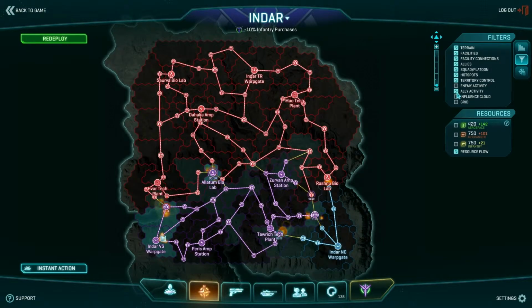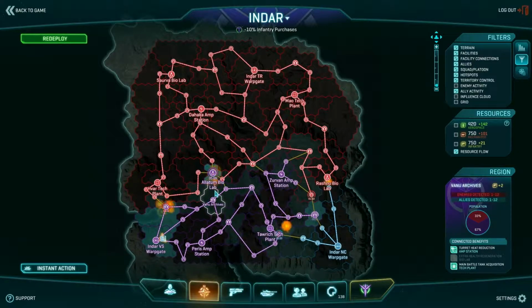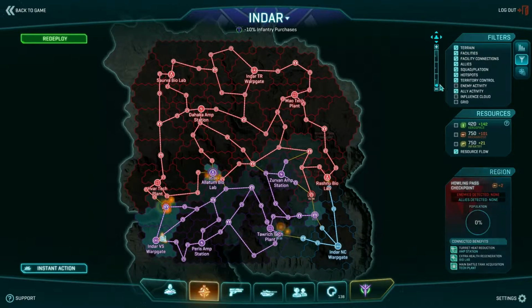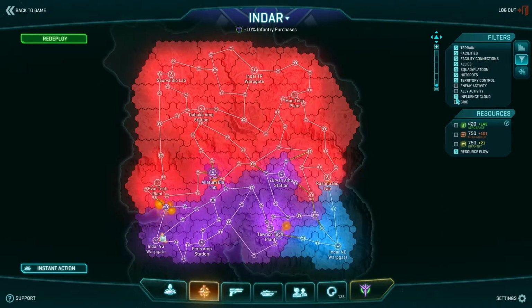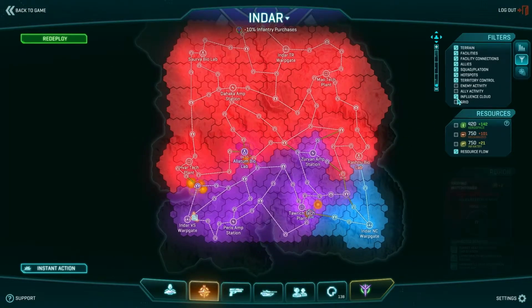And there's also the ally activity button, which shows you where your teammates are going. So if you want to join up with a big group of them, there's no open squads or whatever, you just go to where you see the blue. There's this new influence grid they added. It's basically the same thing, but this is just a different view of the territory control.